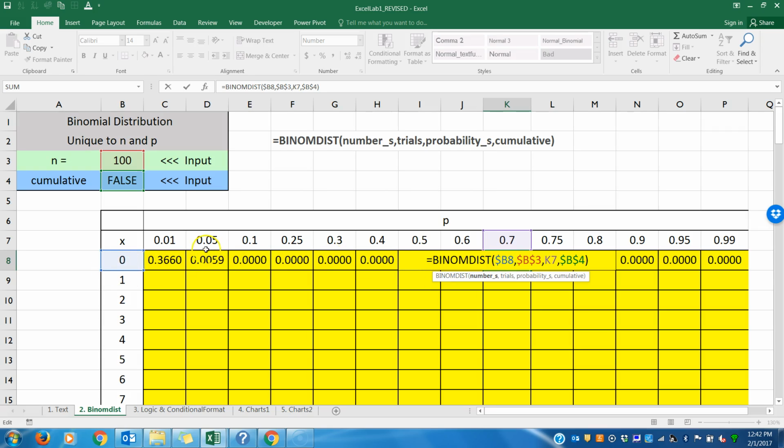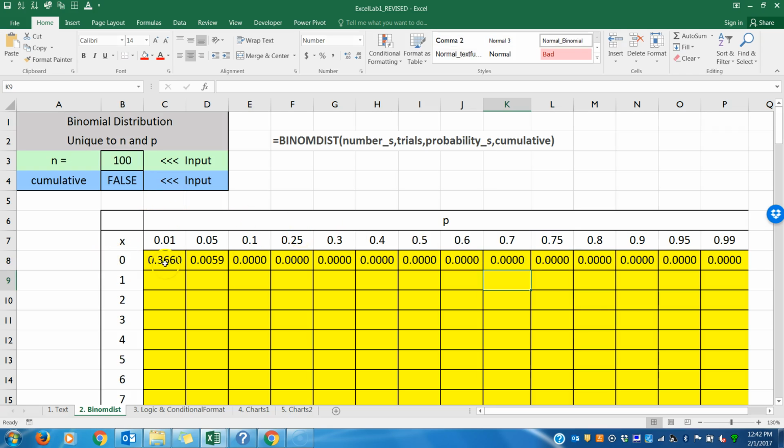Even though we moved all the way across, it stayed put in column B. My number of trials stayed put for 100. My probability moved along correctly because in this cell, I want to be in column K for 70%. So that's working for now, but be forewarned, it's going to change. And then my false command stayed put as I wanted it to. So right now, it looks like we're fine. So it appears that I could take all of these.